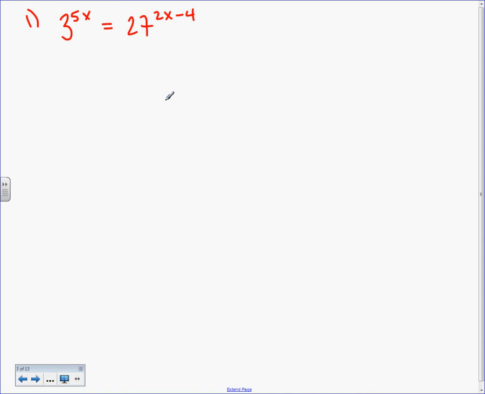All right, so here's why it's 3, okay? If you were to make this 27, I know that if I take this to the what power, it would be 27? 3, right? If I cube this, it's 27, right? So you guys weren't totally wrong thinking the 27. You could do that. But if I cube this side, what do I have to do to this side? Cube it again. So it's not really 27 anymore. Does that make sense? But I can make this 3 to the what?